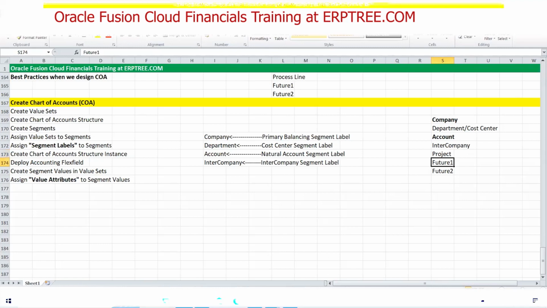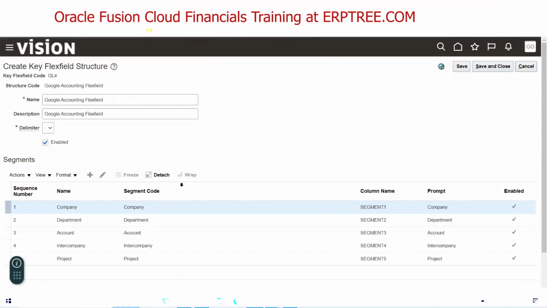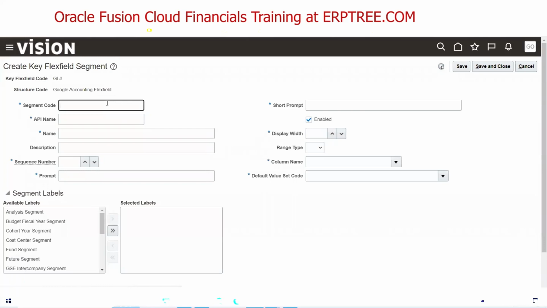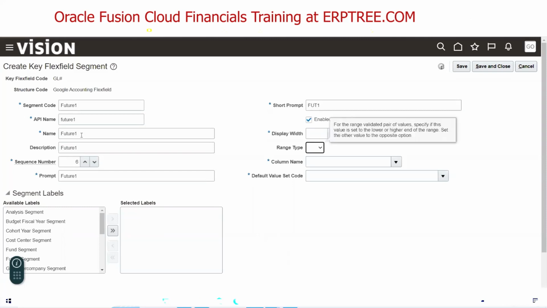Then we have to create the future one segment. Click on create. Future one. Same, you can take as name, description, and it's going to be the 6th segment. Prompt is the same. Display name is the same, short prompt is 1, and display width, say 30.